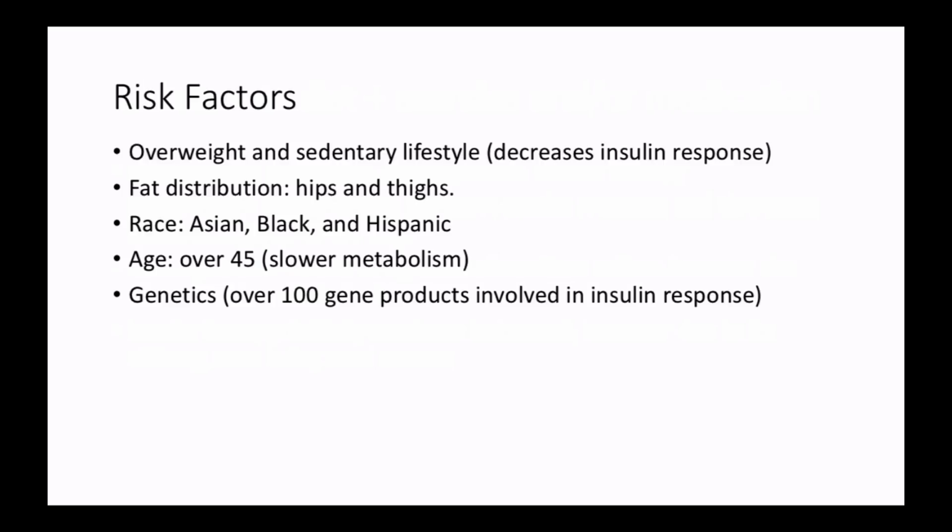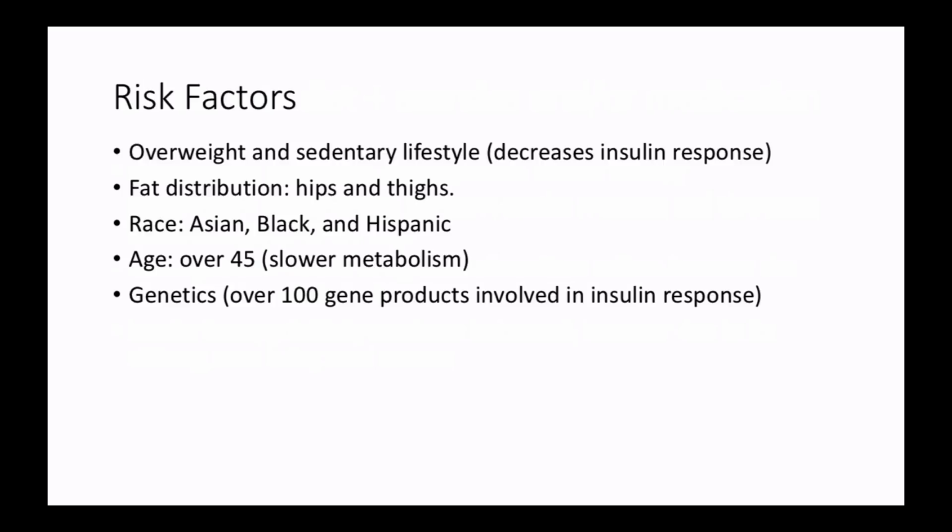For races, I don't really understand this. Asians, blacks, and Hispanics tend to be more likely to get this. I don't think that this is a causative thing. I think that this is a correlative thing, mostly with the blacks and Hispanics, because those tend to be, unfortunately, of lower socioeconomic status and therefore are more likely to have poor diet. But again, there's no definitive mechanism of what part of being black, Asian, or Hispanic makes you more likely to have diabetes. And then age, which is a huge factor: if you're over 45, your metabolism starts to slow down naturally, and you're going to become less and less responsive to insulin as that process goes on, and obviously that puts you at a higher risk of developing type 2 diabetes.